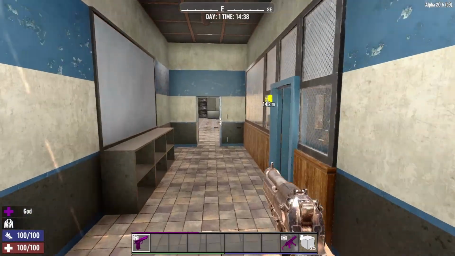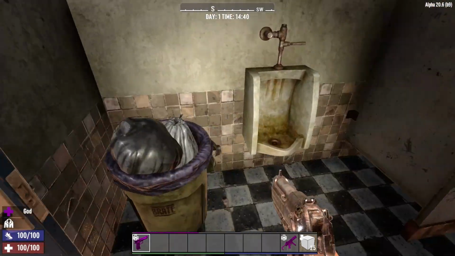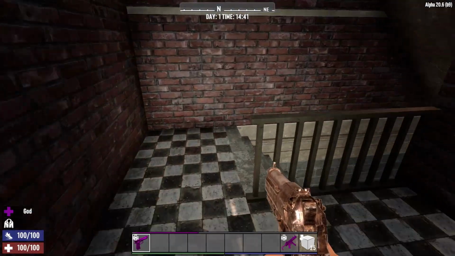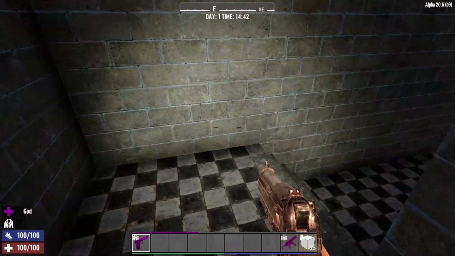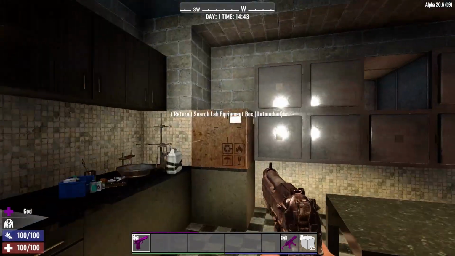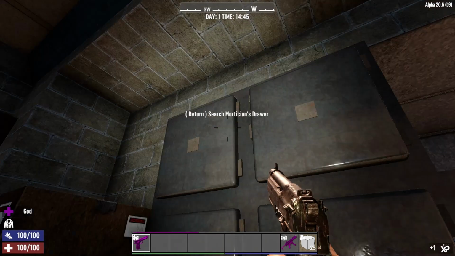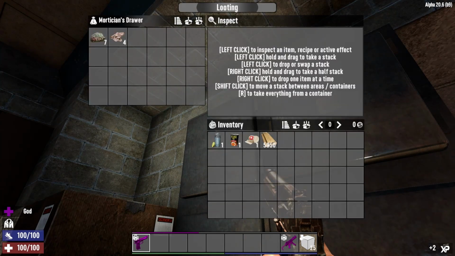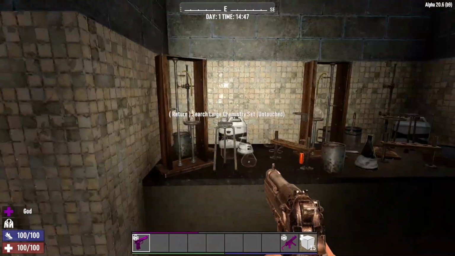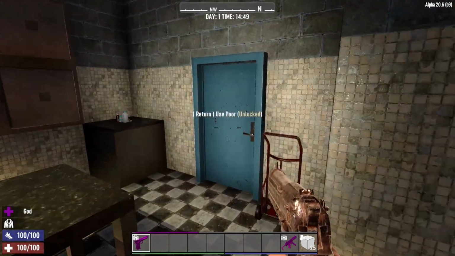And that's pretty much it for the ground floor. And then got the bathroom over here. And then this leads down to the basement area. The little lab and mortician's area. Got plenty of mortician drawers to look into. Each one of these you can loot. And then you got some chemistry sets, so you can get stocked up on medical supplies in here.